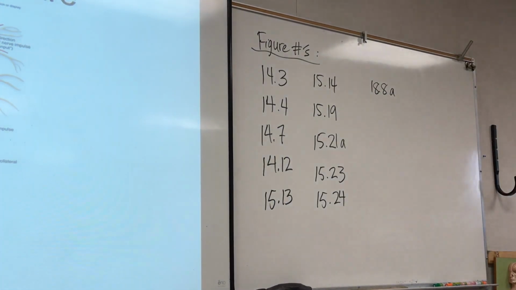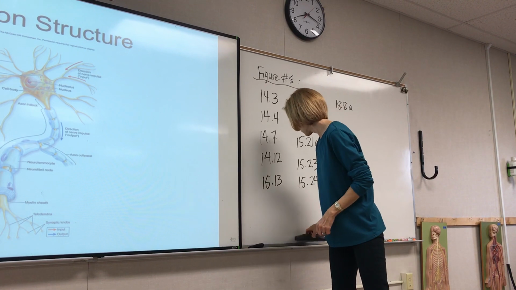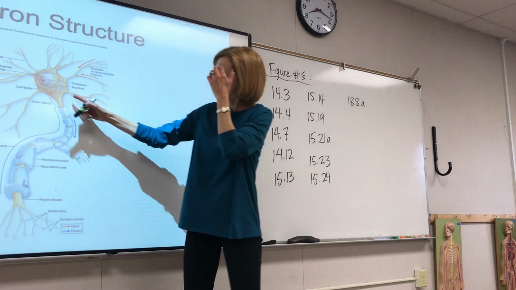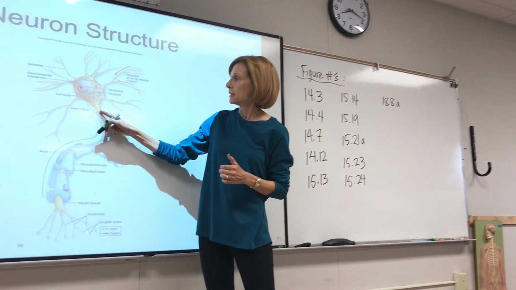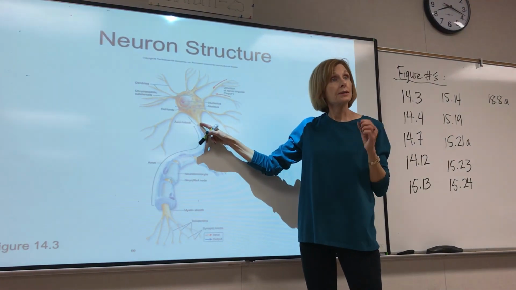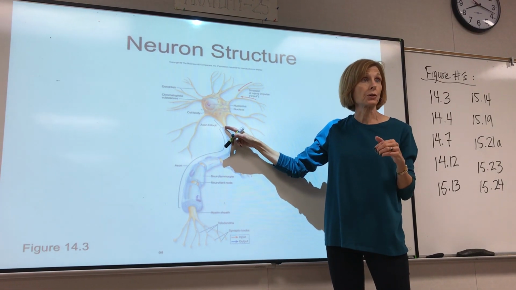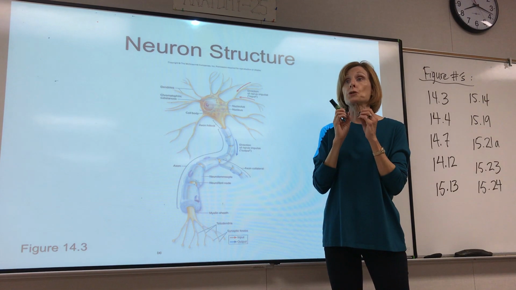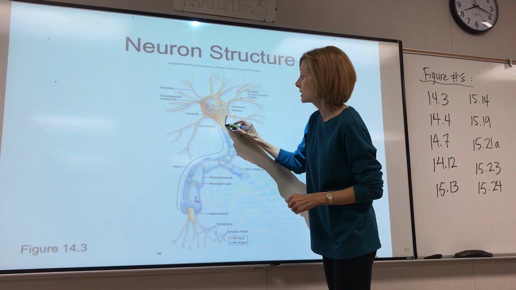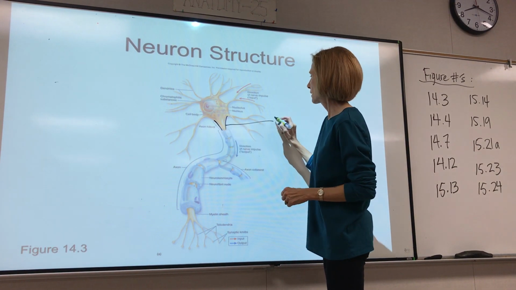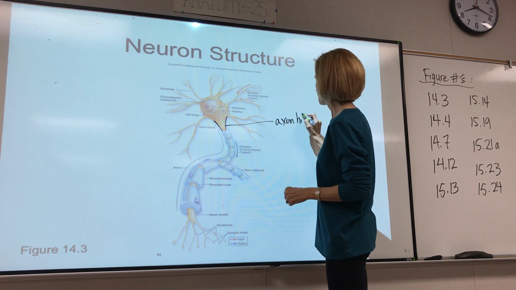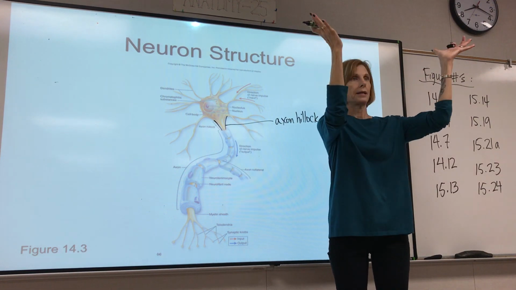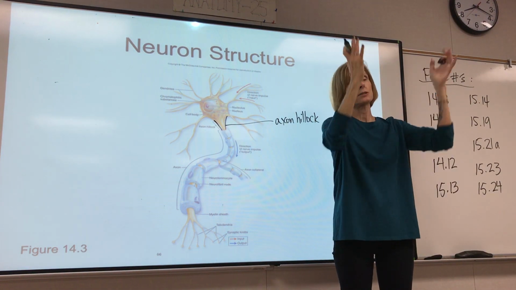Okay, so notice that the very beginning of the axon here, this is the area we were saying is where the action potential would start. This is the most sensitive part of a neuron electrically. So this is the area where the action potential is triggered. This is called the axon hillock. Okay, axon hillock. So I would like you to know that. It's kind of the triangular shaped part where the axon connects to the cell body.